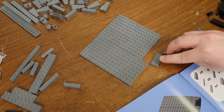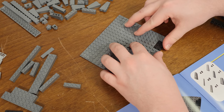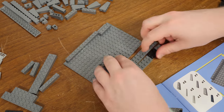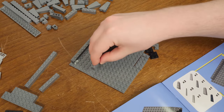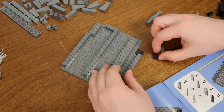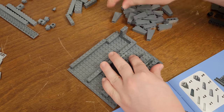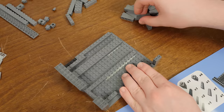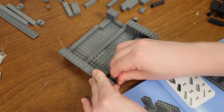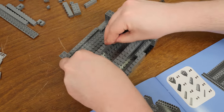I'm immediately realizing that it's actually going to end up being a little bit larger than I expected. This is about twice as large as any of my other Pi cases. Once this first part is going, we've got a bunch of long, thin structural build-up kind of pieces. For the first 10 or so steps, that's all we're gonna be doing — structural integrity type stuff building up quite a bit in the middle. This is much larger than the actual Raspberry Pi, so I'm assuming a lot of this is just structural.